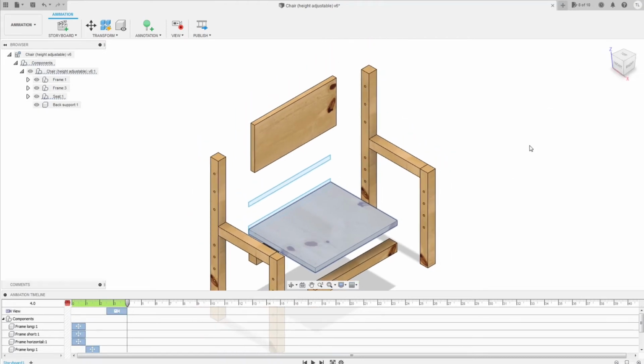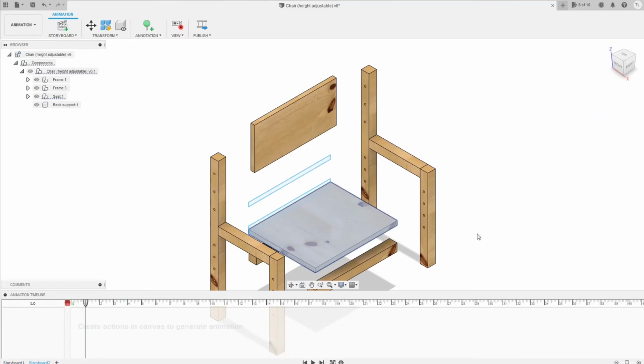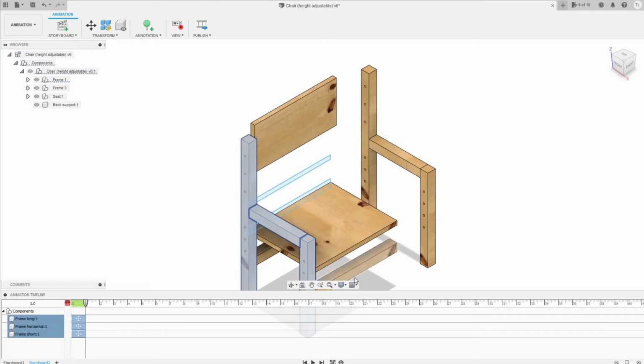Okay, now let's zoom out to see, and then now we can create a new story for this animation. We use the previous position as the starting position. Here, we're going to show how we assemble the two frames into the seat bar. The first frame and then the second frame. You can adjust the scale as you want. Then we're gonna add the seat bar onto the seat bar, and then the back support.